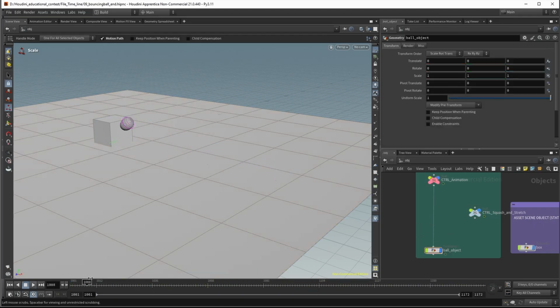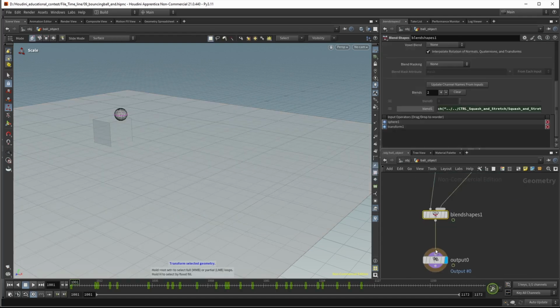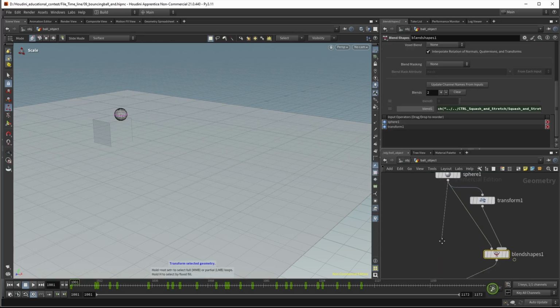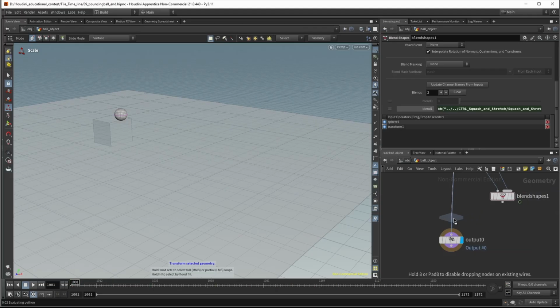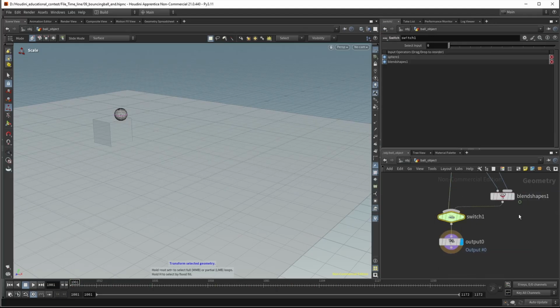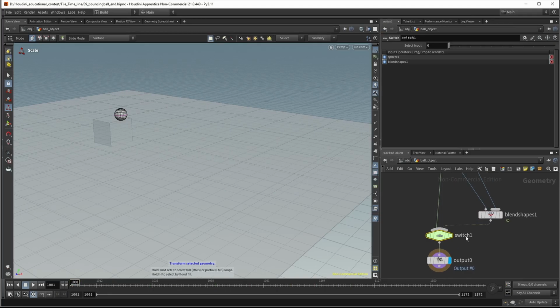Now it's still okay, because in this situation the connection is applied here. You can also switch like this, or you can create in this situation a switch, the control on off.